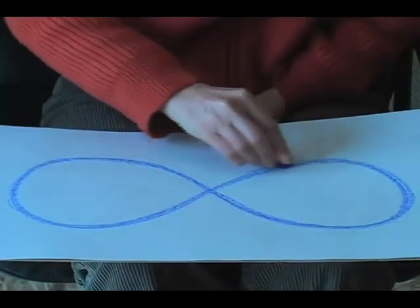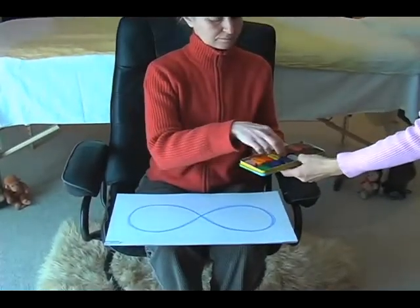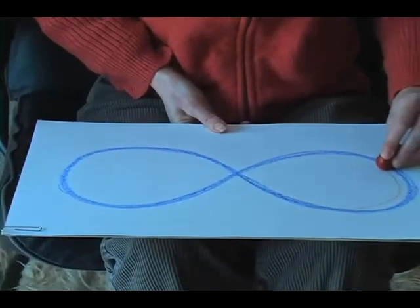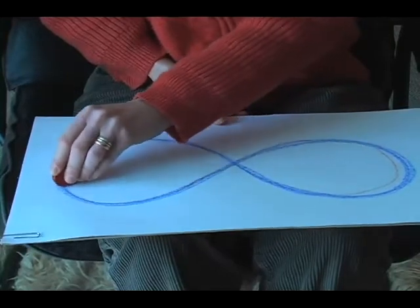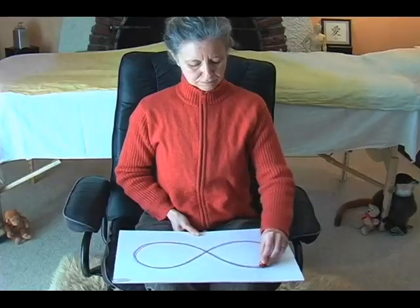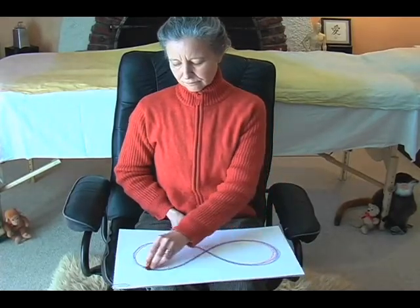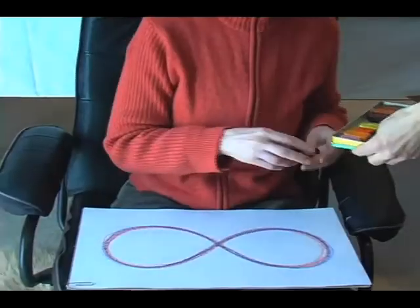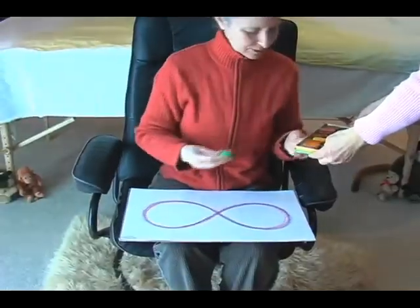Now she will switch the color and she will try to do it with the left hand. Up to the left, middle, and up to the right. And don't be disturbed if it's not coming as beautifully as with your dominant hand. Of course, your left hand or your non-dominant hand doesn't get as much exercise every day. And now for the last part, Bonnie is going to use both hands to draw.